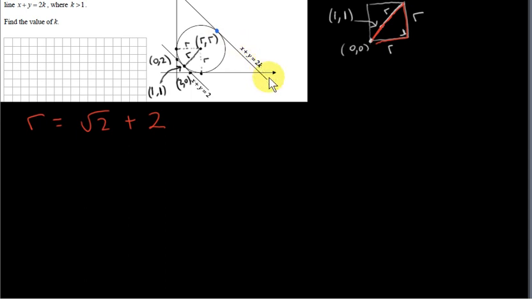Notice that the equation of this line has the same form as the equation of this line here. That's because the two lines are actually parallel. The slopes of these two lines are the same. Like if you look at, say, this equation here, we have y equals minus x plus 2. So the slope of this line is minus 1. And the slope of this line is also minus 1. If we look at this line, its equation can be written y equals minus x plus 2k. So they both have the same slope. Slopes of minus 1. That means they're parallel to each other.